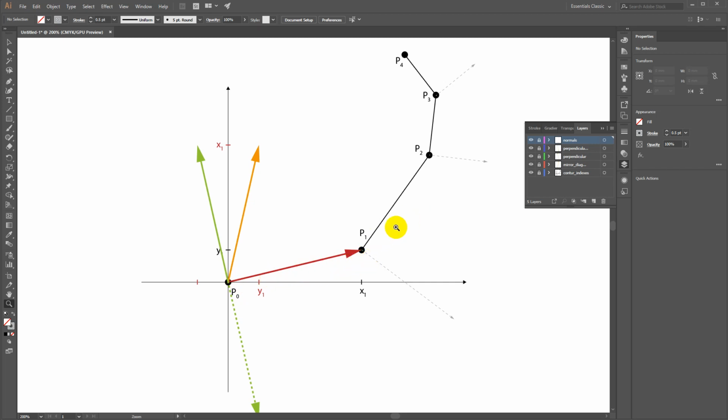For example, this vector right here is perpendicular on P1, P2. If you compute a vector perpendicular on P0, P1 at the P1 point, it would be like this.